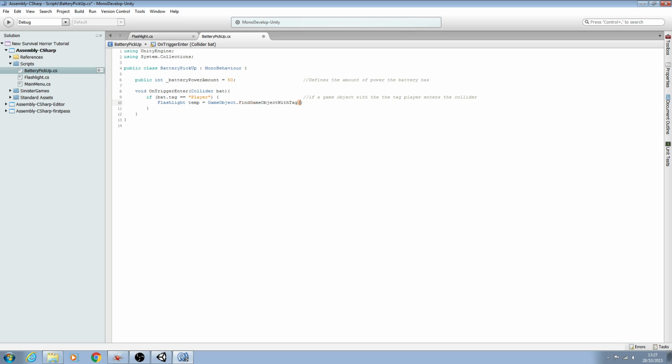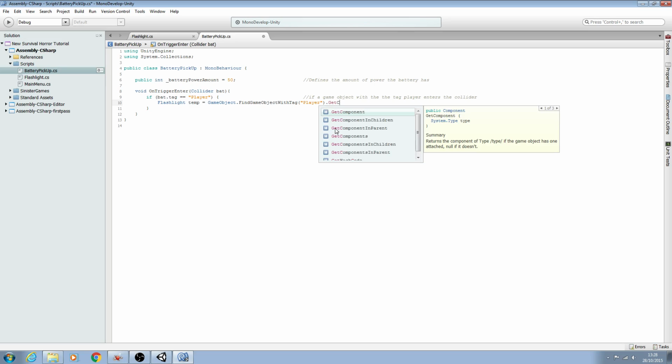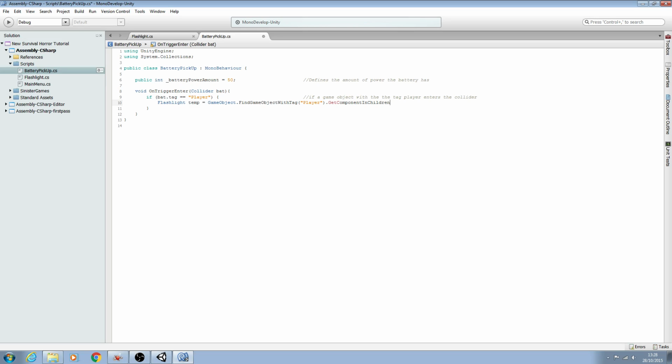We'll open and close brackets and we'll come inside and we're trying to find the tag of Player, dot GetComponentInChildren, and the component we want is open brackets and it's going to be Flashlight. We'll close, we'll open and close, and we'll close the line off.